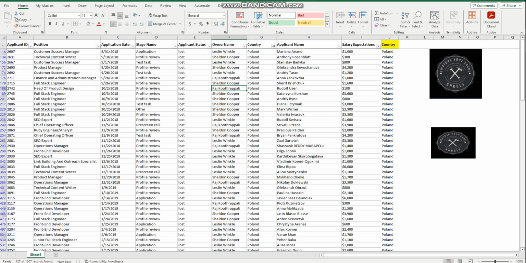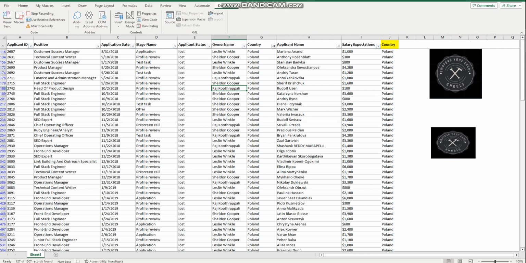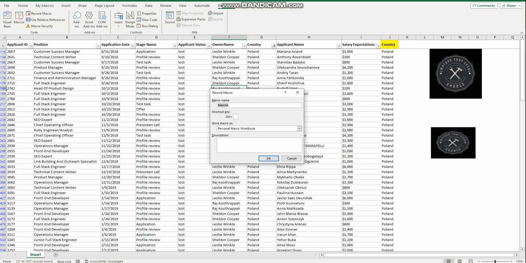First, what you need to do is record a macro. I was already recording a macro. I don't know why. So let's press record macro. If you want to change the name, let's change the name to copy and paste.